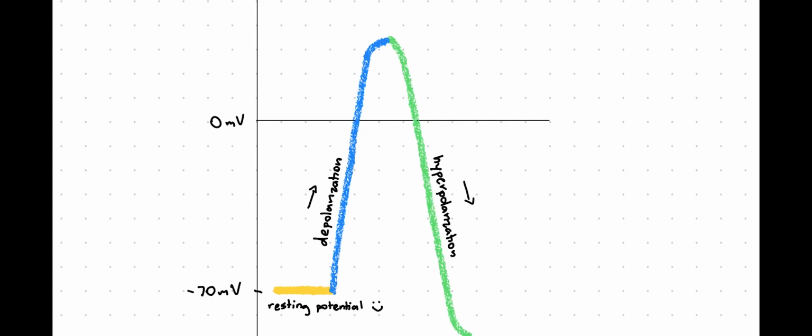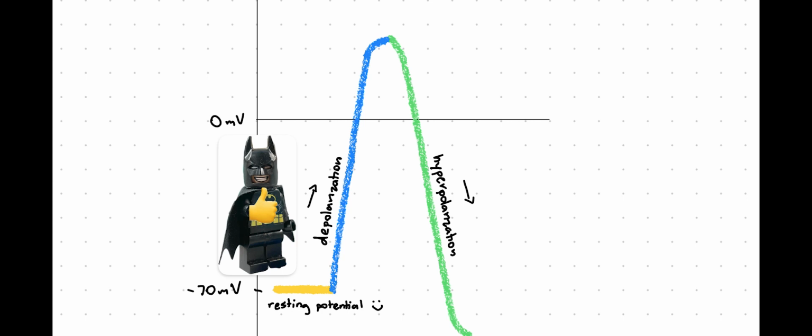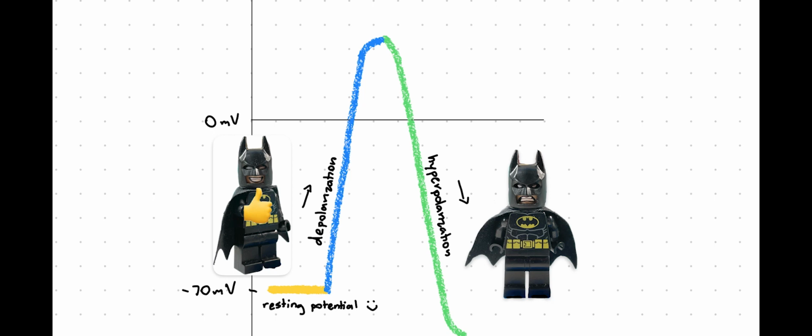The process of making the membrane potential less negative is called depolarization, while hyperpolarization will make the membrane potential more negative. Think of it as a membrane becoming more "de-negative" during a depolarization, while something that is hyper has more energy, just like how hyperpolarization makes things more negative, if that makes sense.